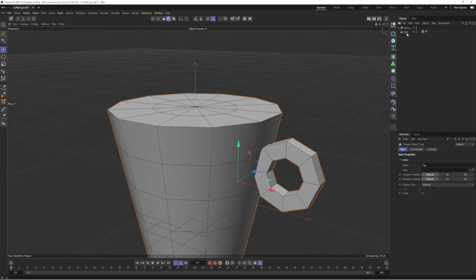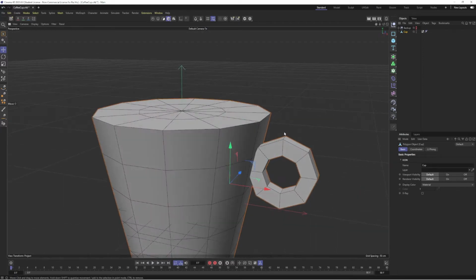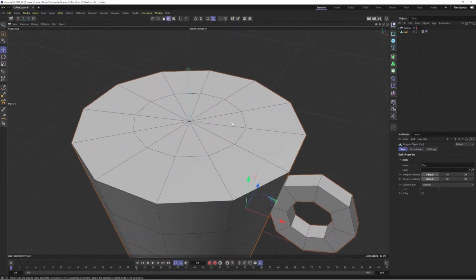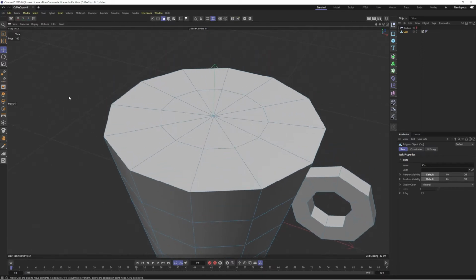So right now it's only 1 polygon object under the object list, but still topologically it's still 2 separate polygon meshes, and we will need to join them later on. Okay, but now first let's do it step by step. Let's go to the polygon selection mode. Right now we wanted to extrude this, push this face down to make the empty interior of the cup.